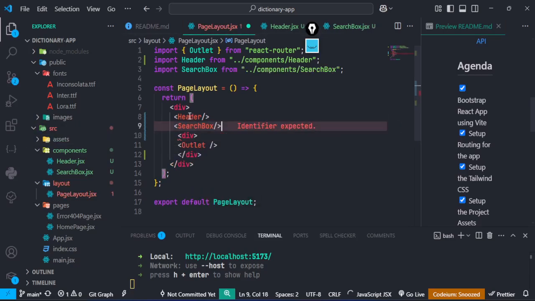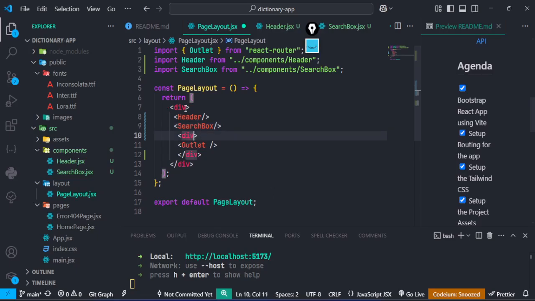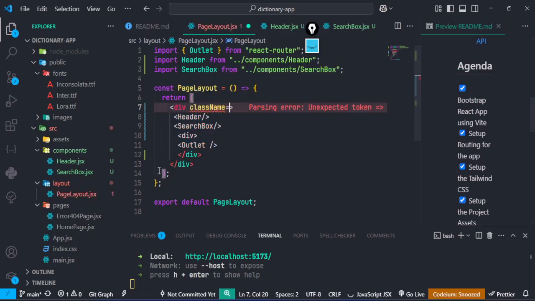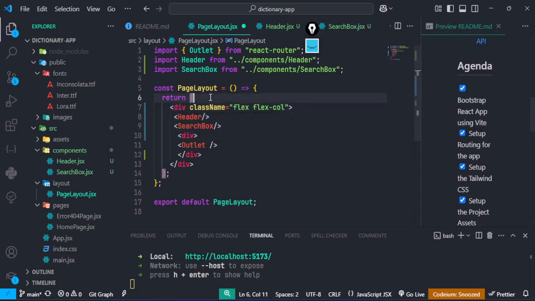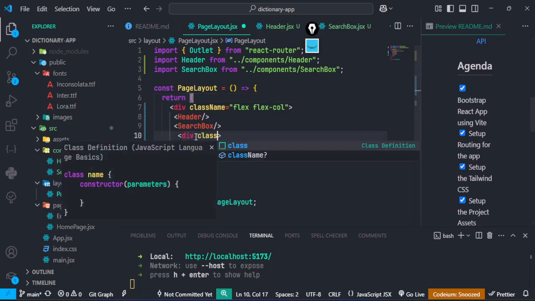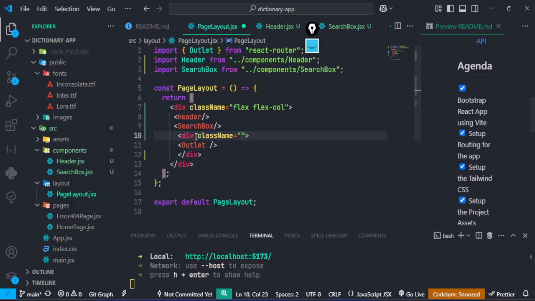So we don't have anything for them yet. We're only focusing on the layouts. So we are going to be entering each one of them one by one. And what do I want to do here? So we just need to place them on top of each other by using flex like this, but it's supposed to be a column one so that they can stack on top of each other there. And apart from this, the div will be the one that will take the remaining space that is left. Which means this one is going to be flex-1 like that.